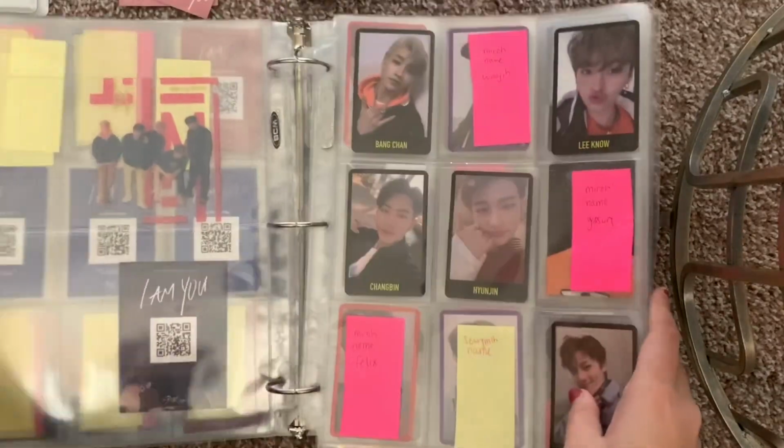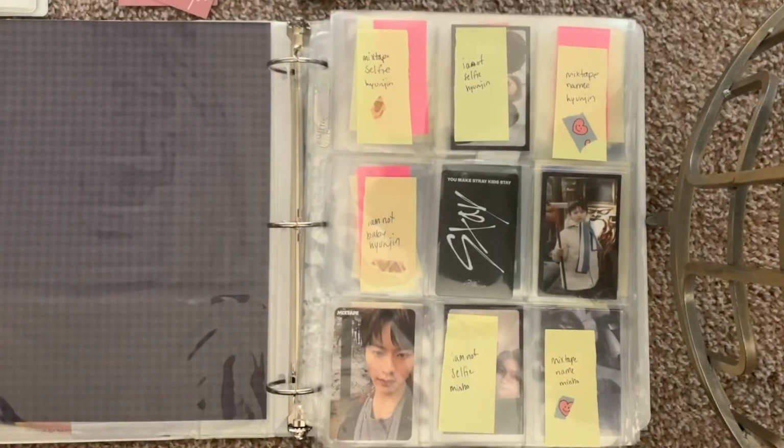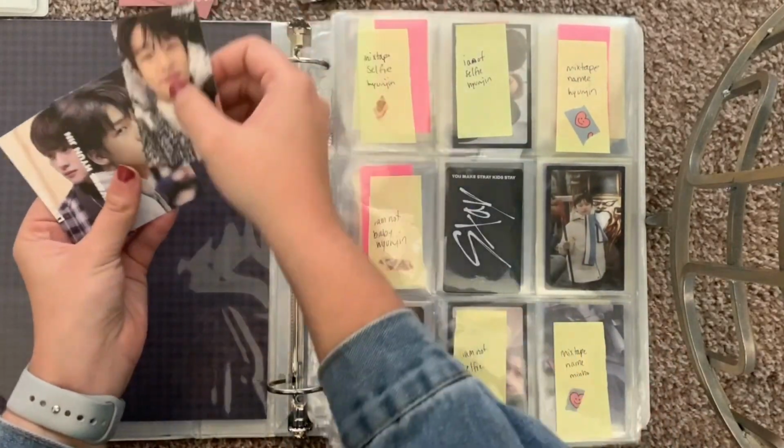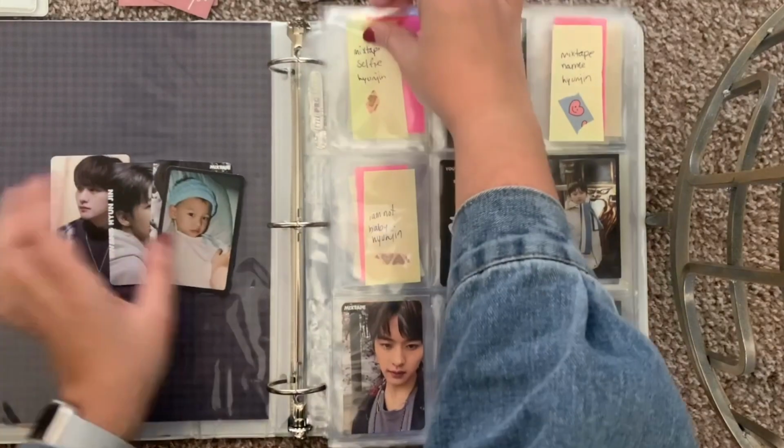So yes, we're gonna go back to the front and start putting these away. I am so excited. We're gonna start off with Mixtape, which I have four cards to put on this panel. So exciting.